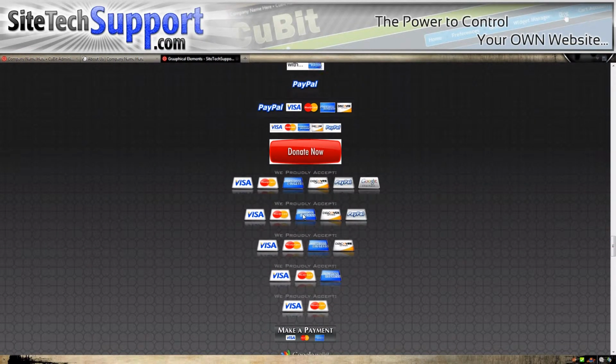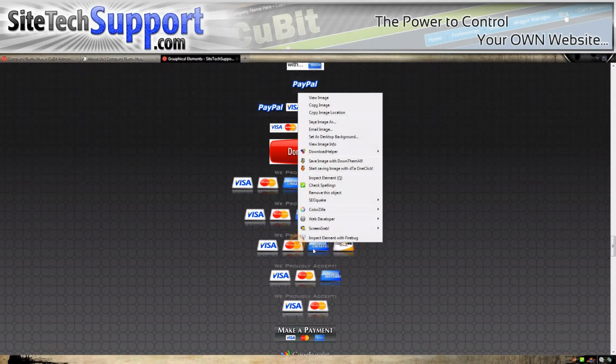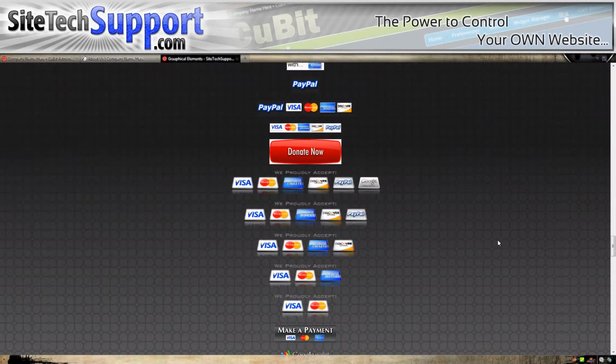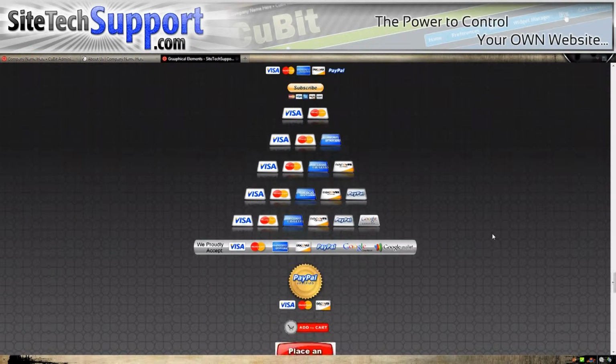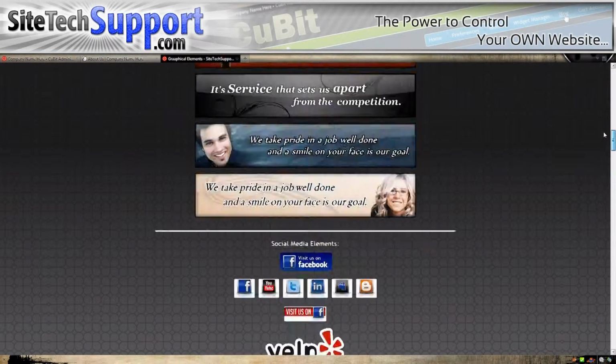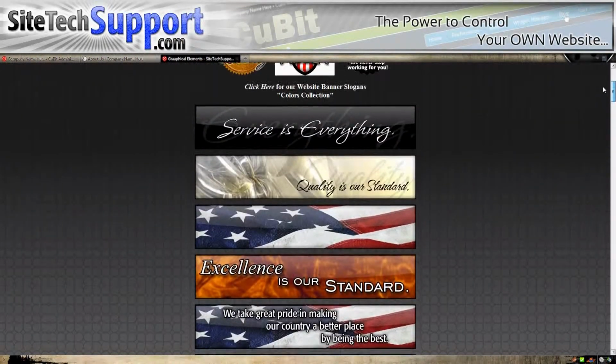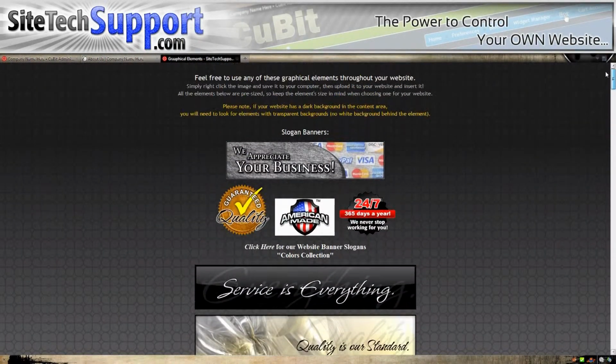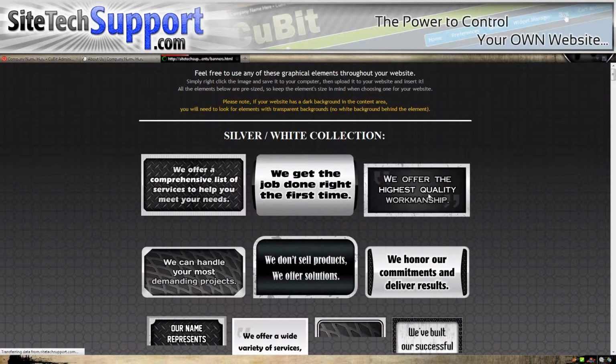I probably want to put credit card logos, since we probably accept credit cards. Let's say for instance I only accept Visa, MasterCard, American Express, and Discover. So I'm going to hit save image as, save, and then that's probably good enough. Although I need a banner that's going to say something cool. Let's go to click here for our website banner slogans, and these are organized by color.